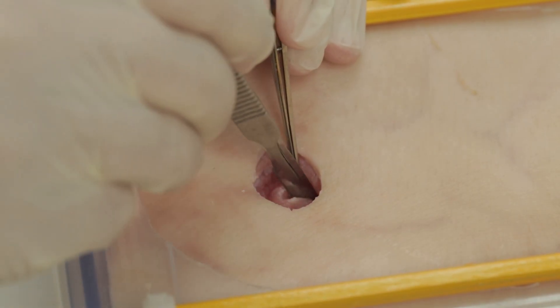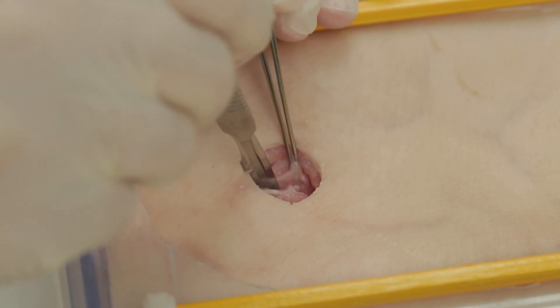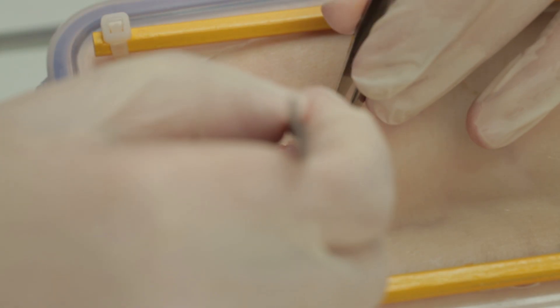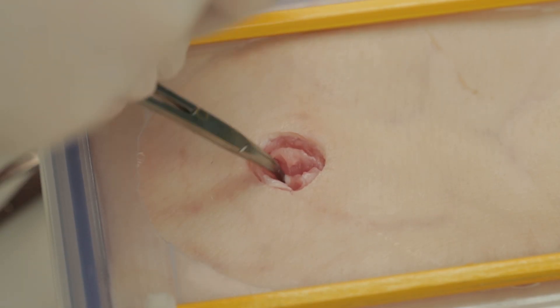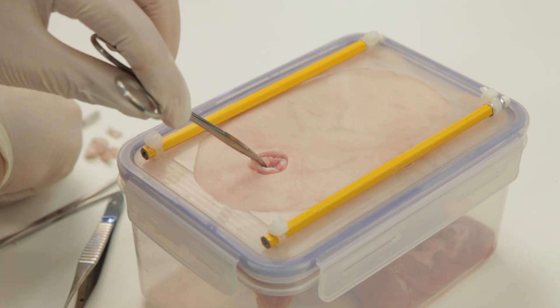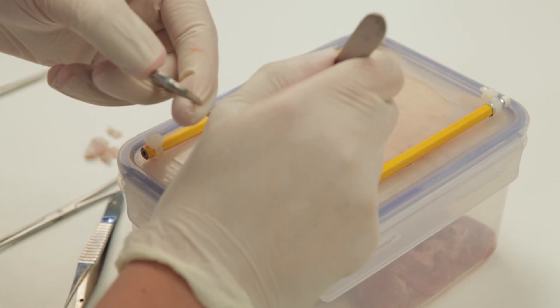The rectus sheath may need to be incised, and once onto the muscular layer, one can either open with a cruciate incision or use blunt dissection to get through it. The peritoneum can then be grasped between clips and incised, or if one is performing a laparotomy, can be opened under direct vision.